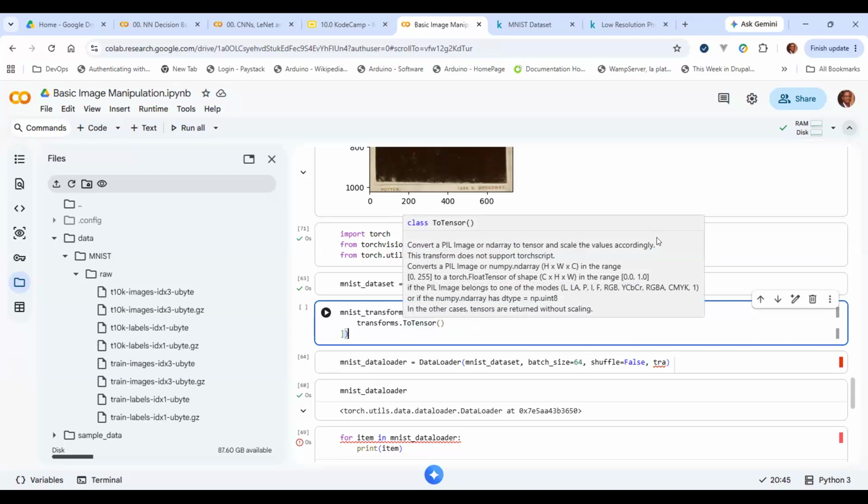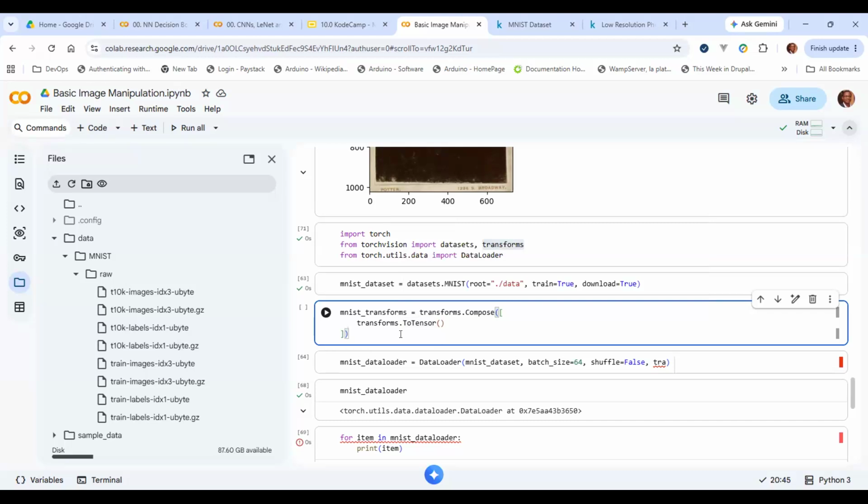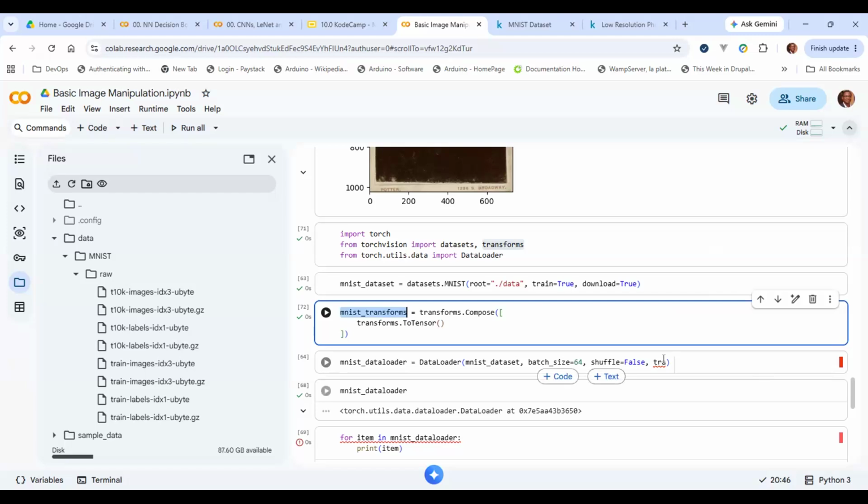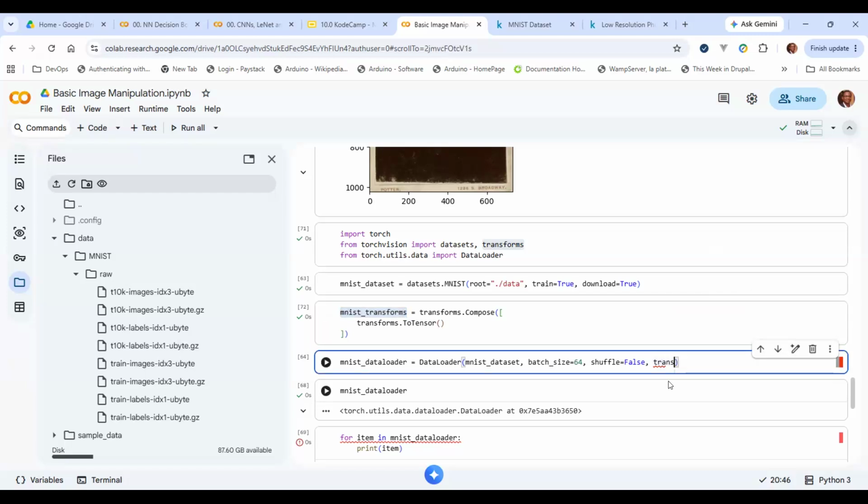Even though I didn't want to scale, because I wanted everyone to see the actual values. But remember, all this while we have been dealing with integer values in the range of 0 to 255. If you're training a neural network, or any model for that matter, those numbers are pretty high, so you have to do standard scaling and all of that. The transforms would do that. There is also a normalization that we'll do as well, which we'll talk about when you are training your model. So I've now created this, and I can now specify the transforms.